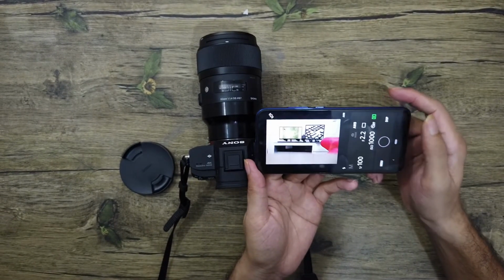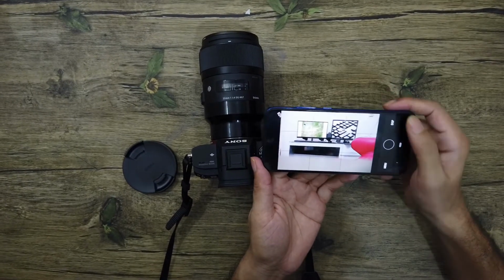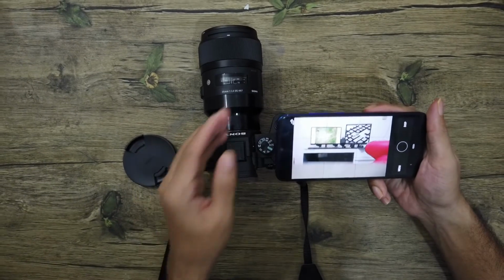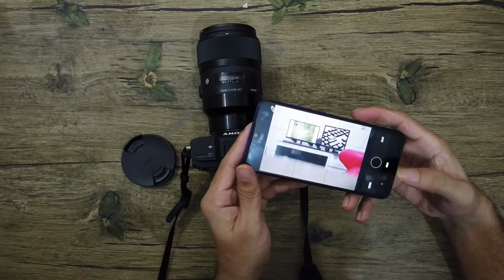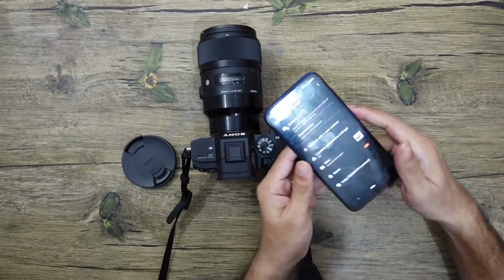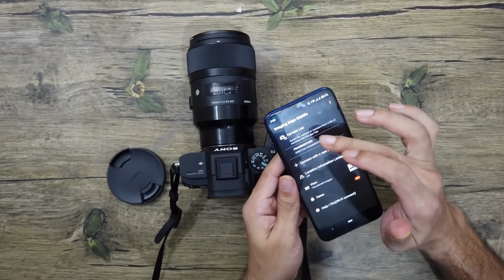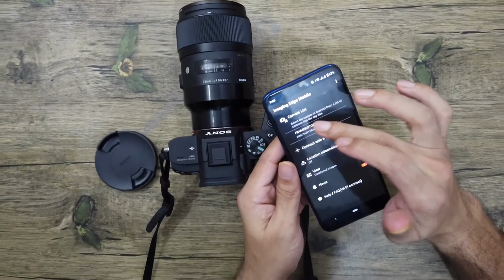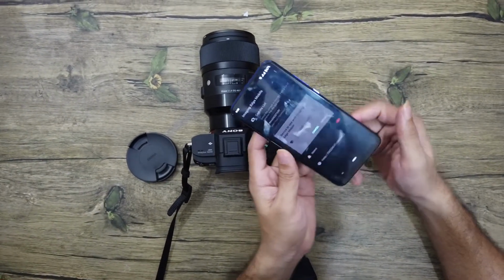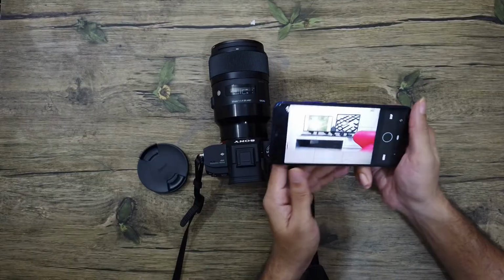So you have captured a photograph. Now I will show, if you are going to connect it for second time, what you have to do. We'll go back. As we have this one, our camera name is FRAMINGSTORY. We can simply go to FRAMINGSTORY, and it will automatically connect next time also. Like this, so we can connect second time.